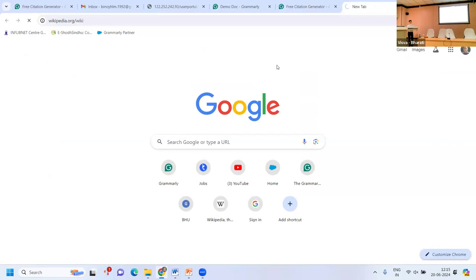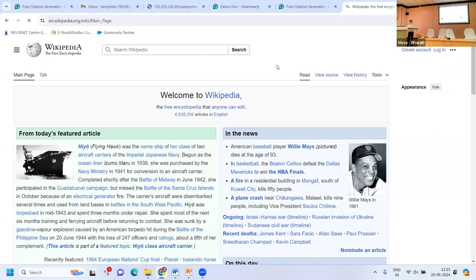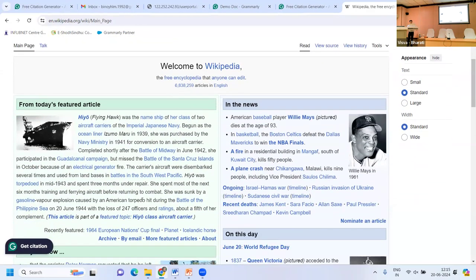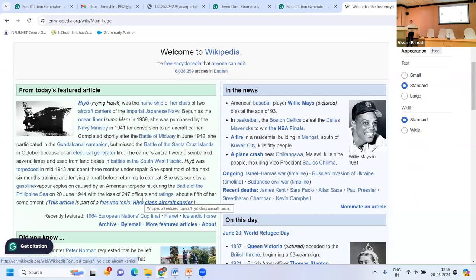And any time you log in to a Wikipedia page, Science Direct, Elsevier, Springer, or Sage Journals page, this floating Grammarly citation button will pop up on the screen. You don't need to insert anything. You are just citing this Wikipedia page. Same if you are citing a Science Direct page that is linked to the URL that has been plagiarized in your paper. When you go to that page, the floating citation button will be here like this.